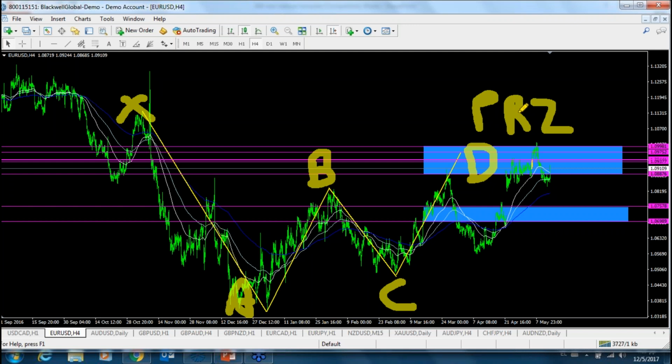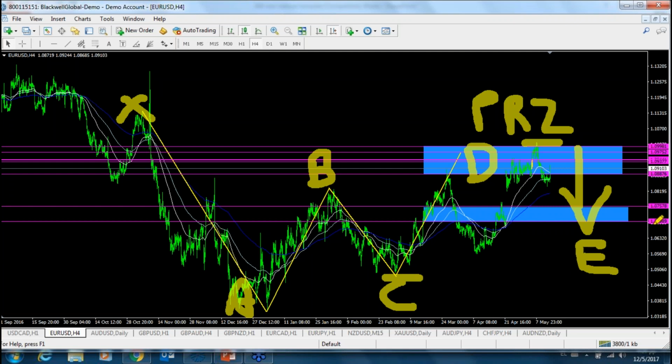So all this blue area here is called the PRZ, which stands for potential reversal zone. This is where it has actually reversed. So the W pattern usually indicates a reversal here. What I'm expecting to happen is, since it looked like a potentially successful W-like pattern, we are expecting the Euro USD to reverse and come downwards from the D point area, which is here, and it would be aiming at E. Now, how do you know where E is? E could potentially be as low as 50% of C to D. So you would need to pull your Fibonacci from C right to the D area here and look at 50%.